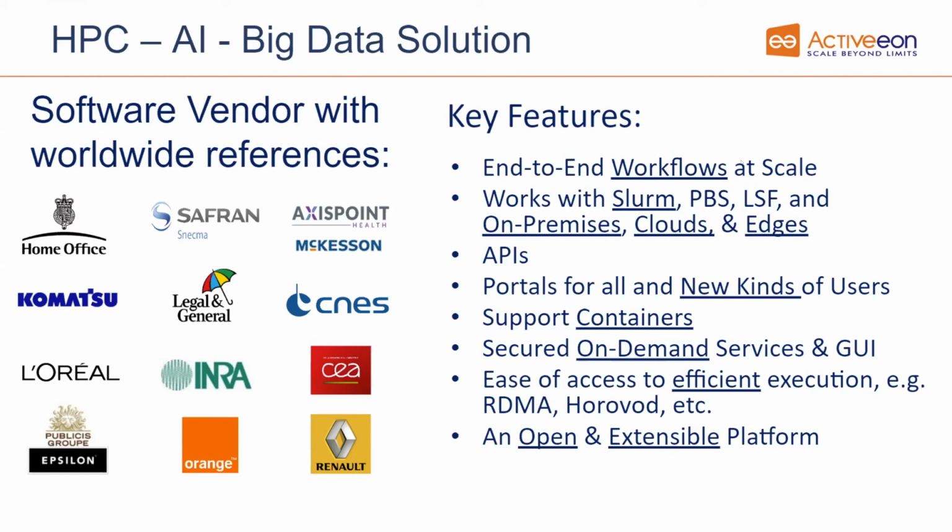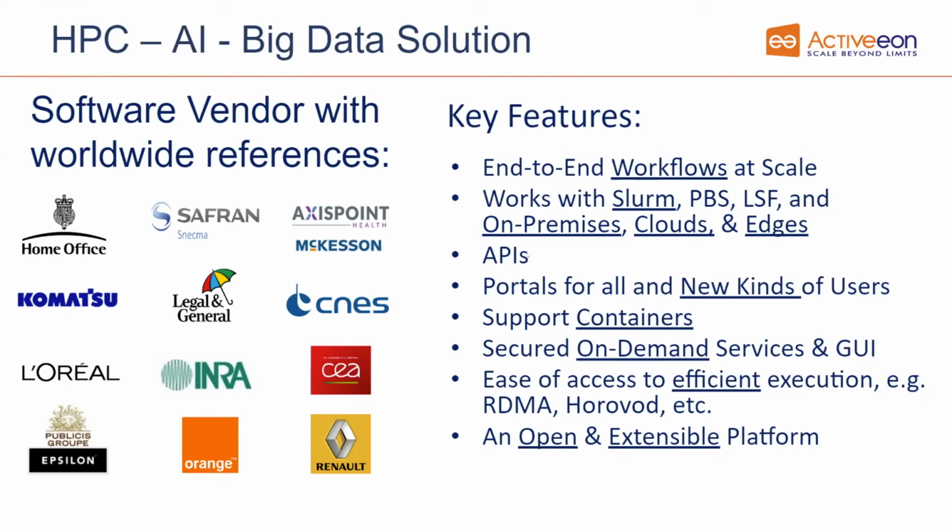The key features of proactive is the idea to have workflow, to be able to design workflow and to make them scale on a dedicated infrastructure, to work with lower level native schedulers such as Slurm, PBS, LSF, and to work also with on-premise machines or clusters, cloud instances, and even edge devices.